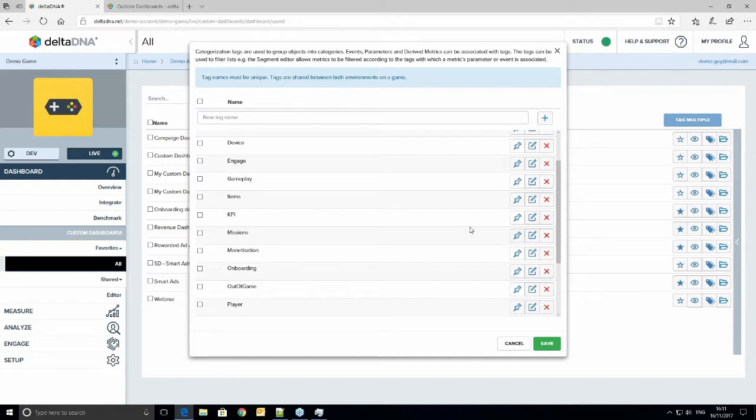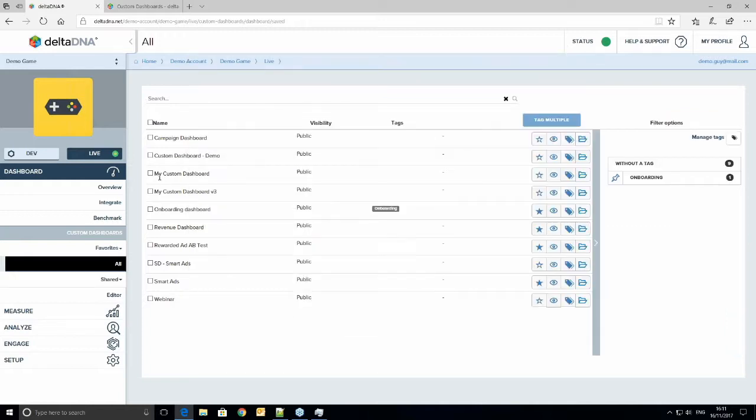This is the same tagging UI and system that you have maybe seen already in use inside the game parameters tool and the events tool. You can tag those just as a means of grouping and filtering. So let's now assign the onboarding tag to my onboarding dashboard, and you'll see that's now shown up here.